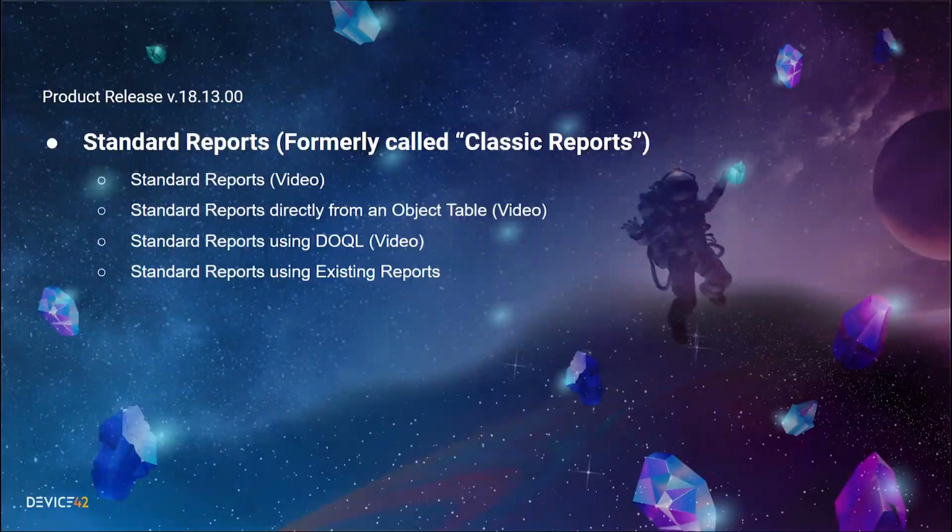This expansion continues the integration of powerful tabular reporting functionality with the catalog of existing reports, Main Appliance object tables, and DOQL queries, Device42's object query language. With this improved usability and functionality, you can now effortlessly create and share comprehensive reports with your team, leading to better decision-making and increased productivity.